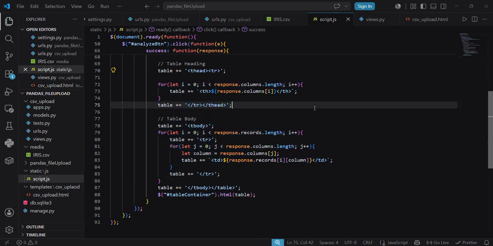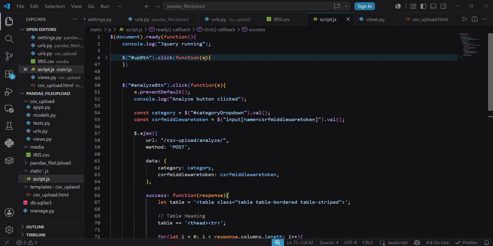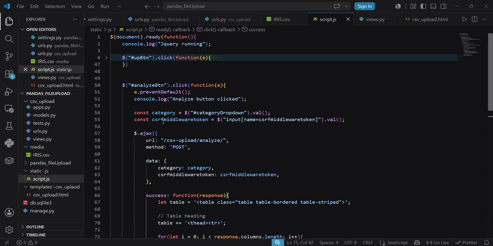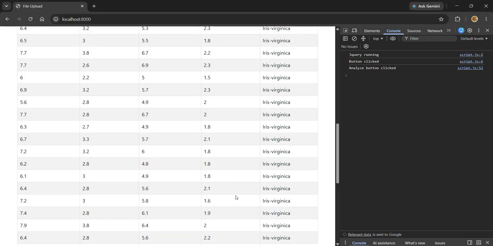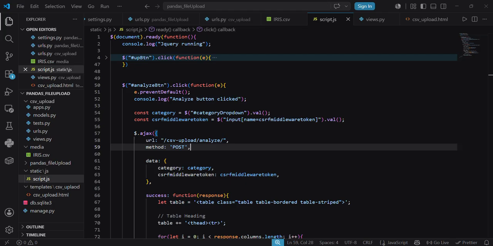In this way, the post request comes directly to the JavaScript part. After that it is sending the request to views.py with the help of the URL. AJAX is basically used for sending the request to the Django application or Django server without reloading the page. You will see the page is not reloaded, which gives a better user experience. For this reason, in my next part, I have told that I will implement pagination also.